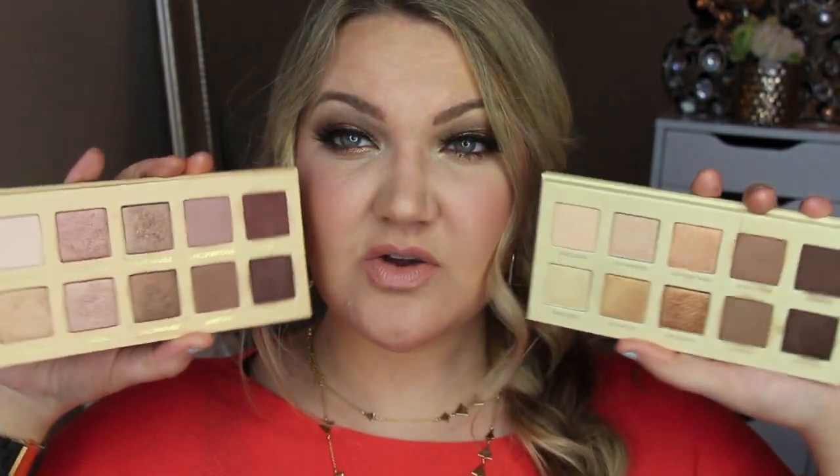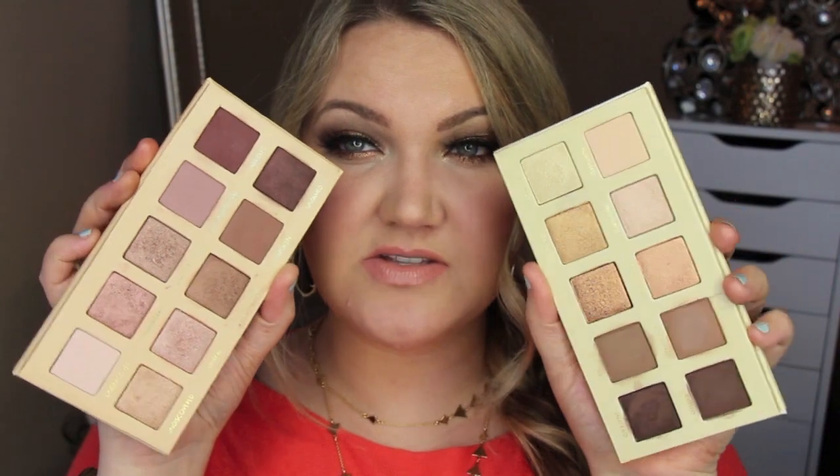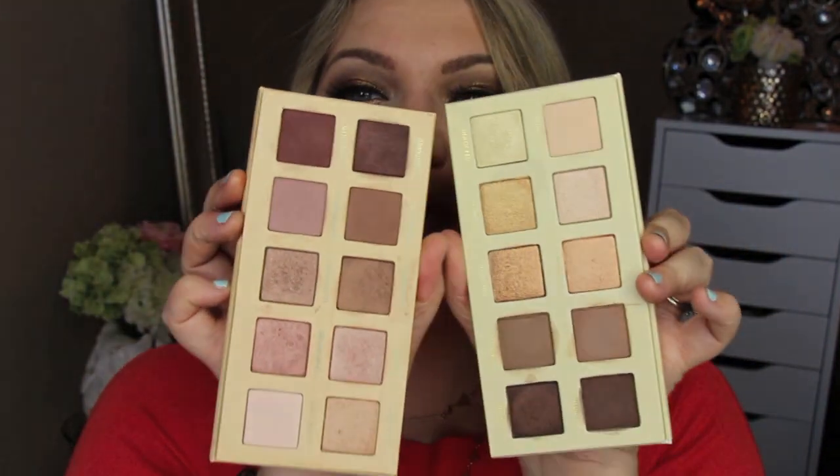Now, clearly you can see how this one is more rose-toned, rose gold, and this one is more gold. But I am going to swatch this palette on my hand and just show the up-close hand swatches. So I'm going to have this one on this hand, and then I'll put this one on this hand, and I'll just show the up-close swatches so that you guys can see how different the swatches are on the hand, and we can see if there are any comparisons.